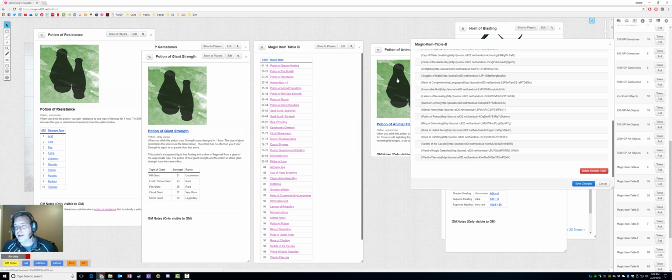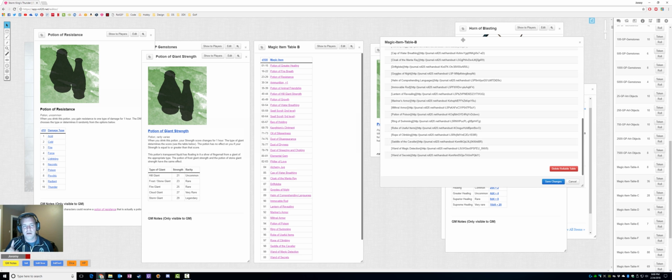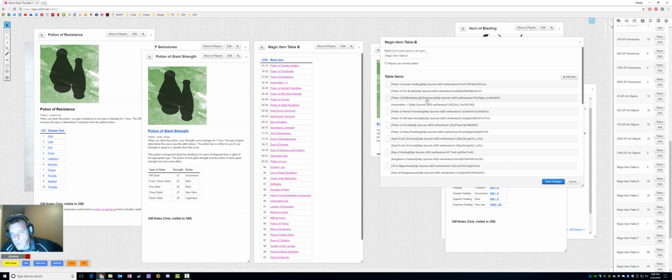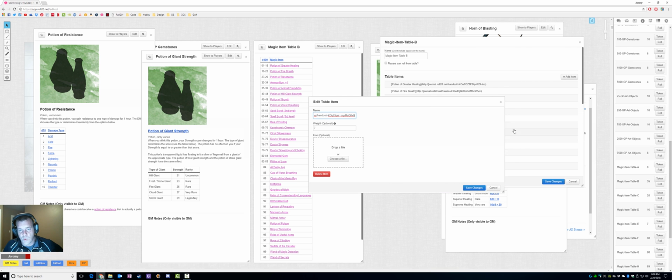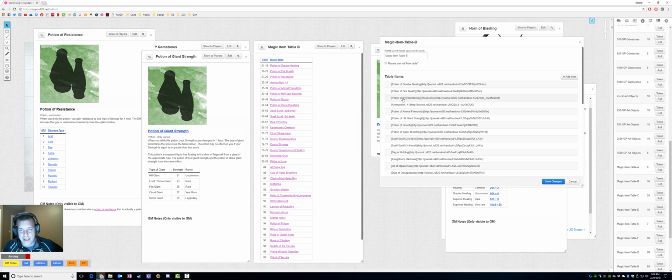So at this point, you might be going, well, Jeremy, I remembered you rolled a Potion of Fire Resistance, but I can see in your chart it says Potion of Resistance. So this is where we get really tricky, and this does require the API that I'm going to show you in a little bit. I'm going to show it here because that window I opened doesn't work very well. So let's remember back to the rollable tables because you've probably already guessed I am doing a slash. I'm not even going to remember the characters. Exclamation point, ampersand, pound sign, 13, semicolon, open bracket, 1T, open bracket, and then the name of this, magic-item table-B, close all the brackets. And that rolls on this rollable table.